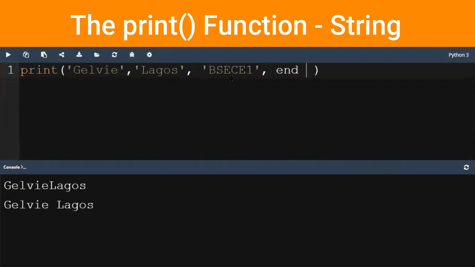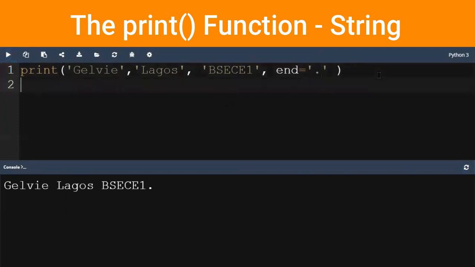I will also use end, and end this string with a period. So let's see what happens if we insert end equals single quote, period. If you run this code, you will notice GLB, Lagos, BCC with a period. So it ends with a period.